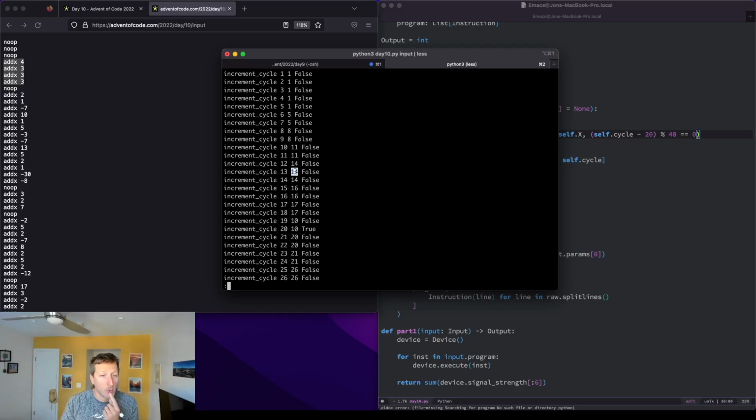Then we have 2 and 1, so 1, 2, 1, 2, 1. Now we're at the end of the 16th cycle, we're at 17. Then we have negative 7, so at the end of the 18th cycle, we are at 10. And then we have 10. And so during the 20th cycle, we have value 10. That seems correct.